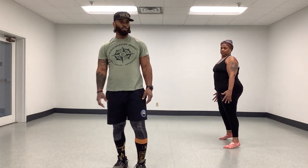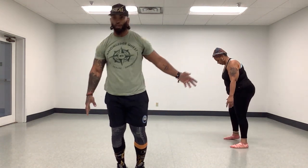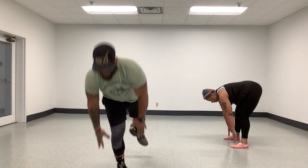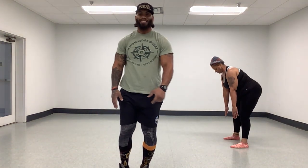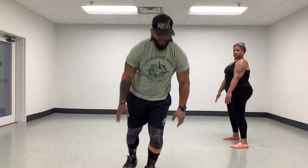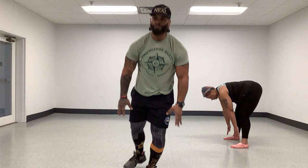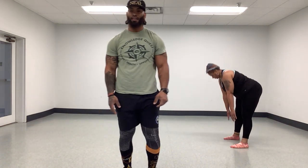5, 4, 3, 2, 1, all right, right toe, single leg deadlifts again. Remember the modification if you need one. Either way, keep the core tight, keep working. We're just getting started here, guys. 10 seconds. Core stays tight.